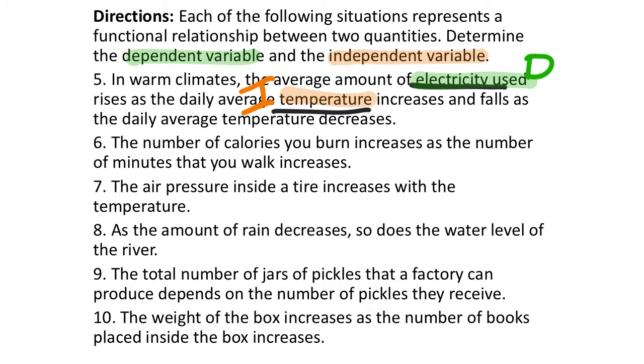So number 6, the number of calories you burn increases as the number of minutes that you walk increases. So the two things we're comparing on this one, we're looking at calories and number of minutes walked. So will calories depend on the minutes you walk, or will the number of minutes you walk depend on the calories you burn? Well, one has to come before the other, is really kind of what we're asking here. And so you've got to walk the number of minutes, and then that will determine how many calories you burn, which means that the calories is dependent and the minutes is independent.